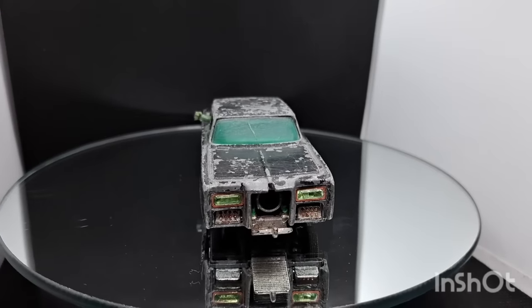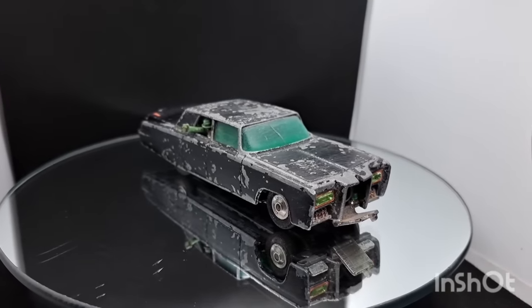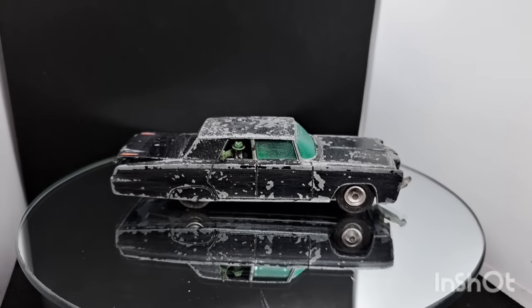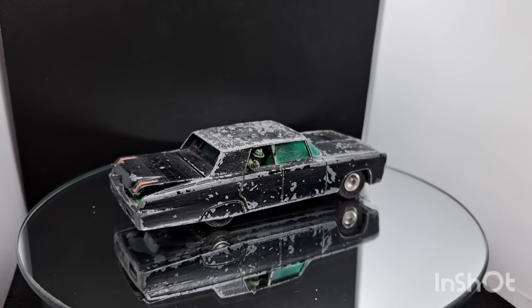This is what we started with. Corgi Toys Black Beauty. There we go. So now, have a look, see what we've done with it. See what you think. I look forward to your comments.